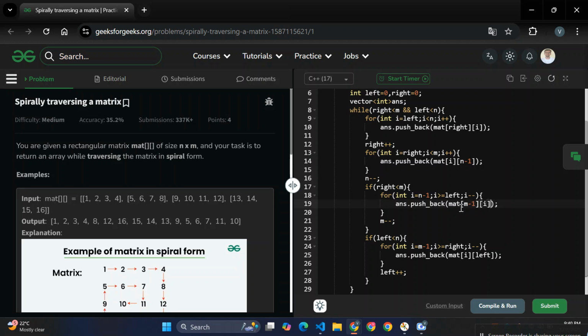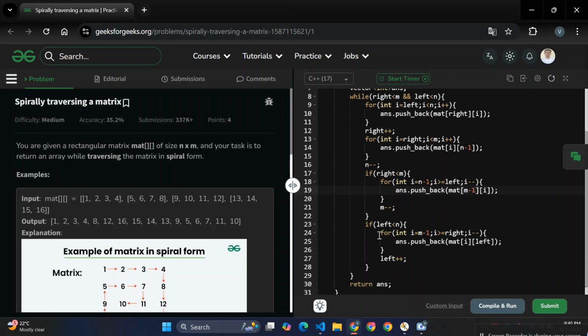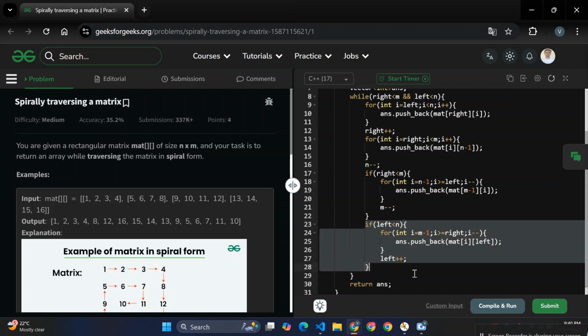The same way for the other as well. We just have to reverse this thing: m minus 1 greater than right, and here we update the ith value and the left value. The jth value is constant, right? And we have to increment the left.